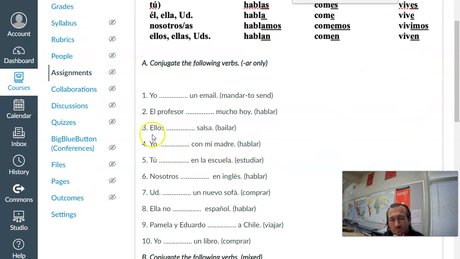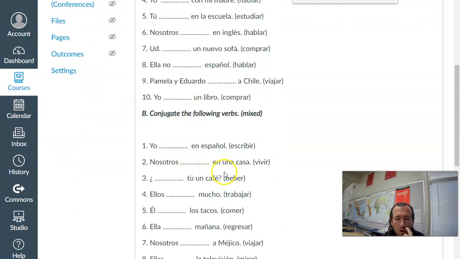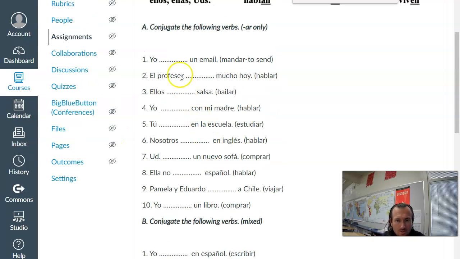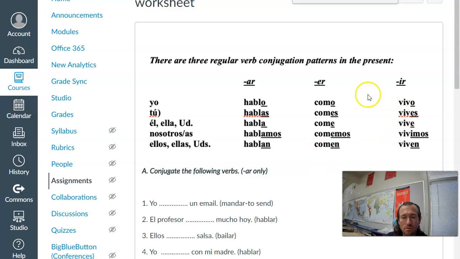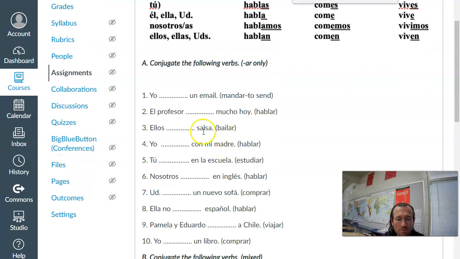For this one, you don't necessarily need to write out the full. Actually, I'd really appreciate it if you'd write out the full sentence. They're not very long. Makes it easier for me to grade if you write it out in a full, complete sentence. And just fill in the blank with the correct conjugation, right? So use that first handout. You actually have the answers there to that first handout right there. Use that first handout to complete the second.